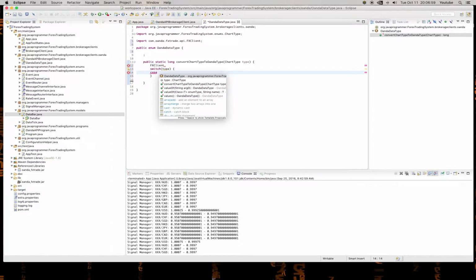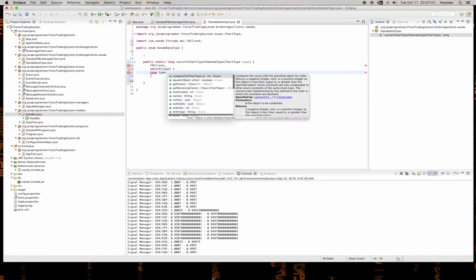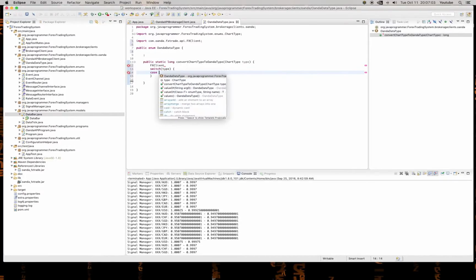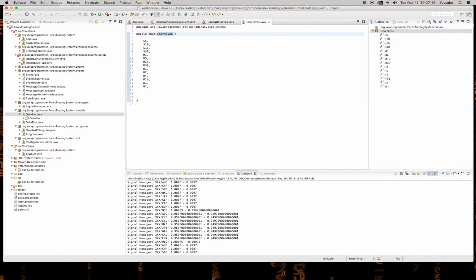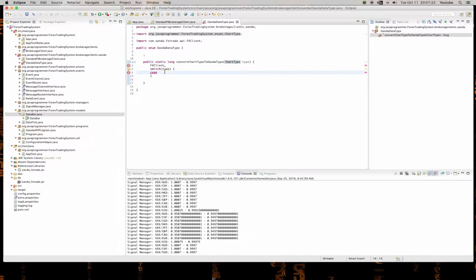It is a type. It should be giving me my types here, but I don't see them. Let's go look at chart type for a second. Yeah, I should have access to all those in here. So we're switching on the chart type.